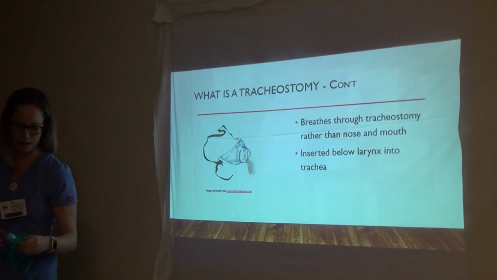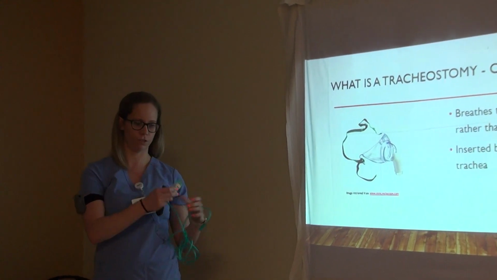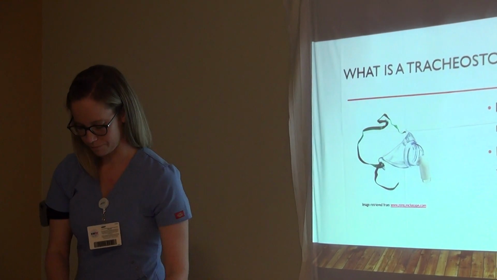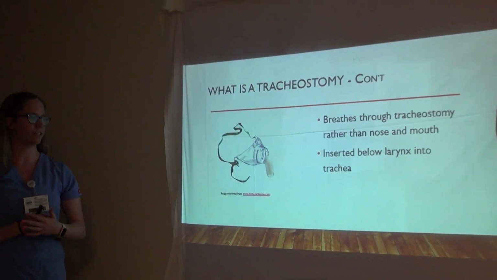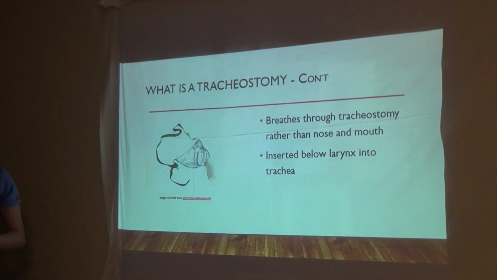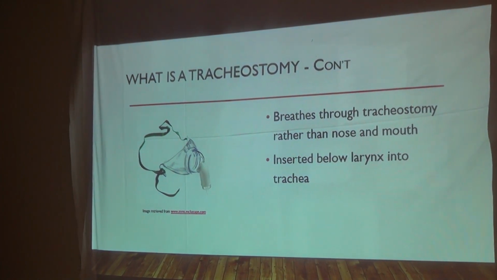HMEs can provide oxygen too, so you can hook this up to your oxygen and pop this on the trach. It's great for kids that are on the go. Like I said, working on a rehab floor, we're sending them to the gym all the time. So they're typically on HMEs, and then humidification through the vent, like I said.